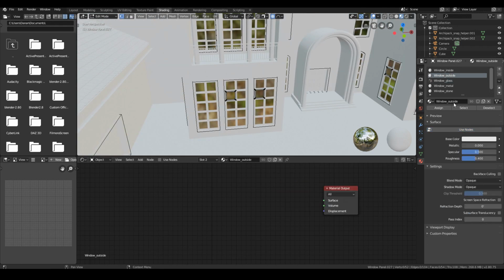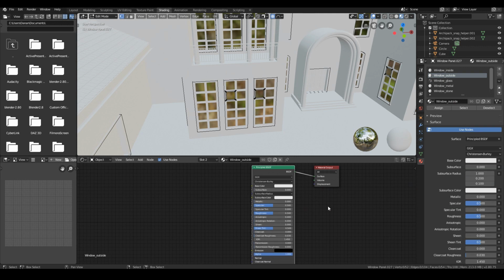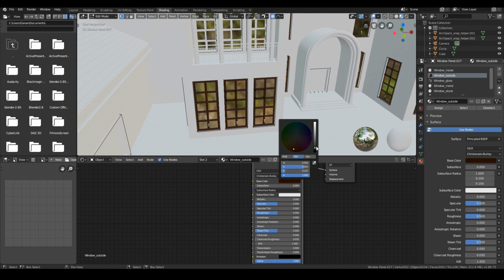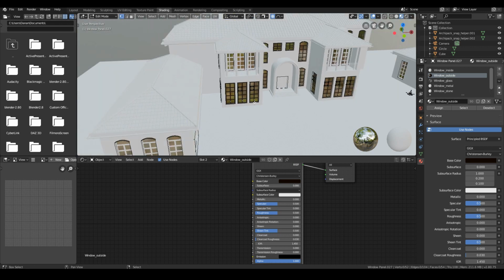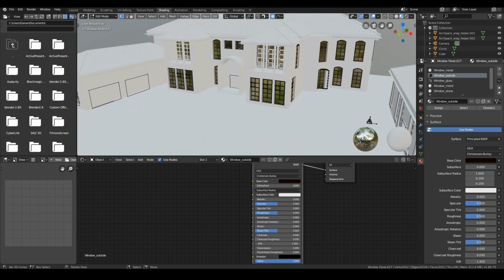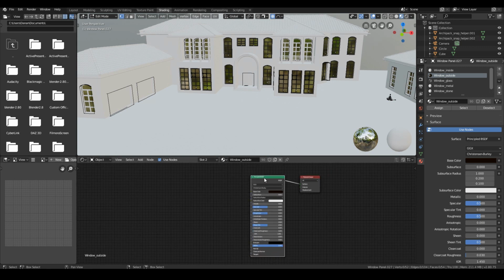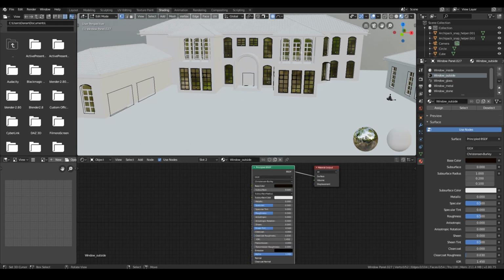Okay, for window outside, go ahead and hit use nodes, and for this one, we'll just give it any color that you like for a window pane, I guess. So I might go for a wooden kind of color, so it'll be a very dark brown, something like that. Okay, it didn't apply to these windows over here, so I might just go ahead and select this node and hit Control C to copy it.